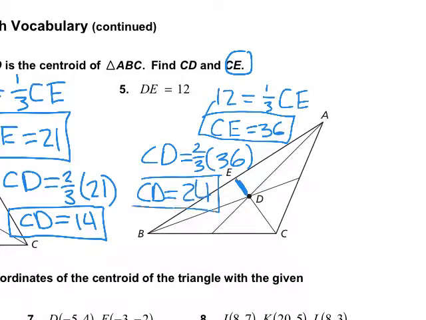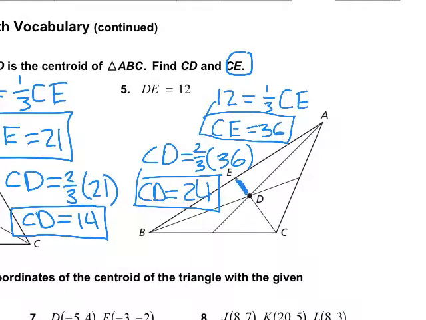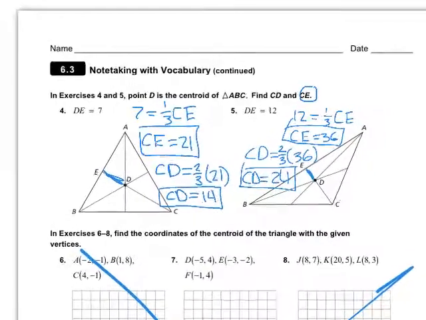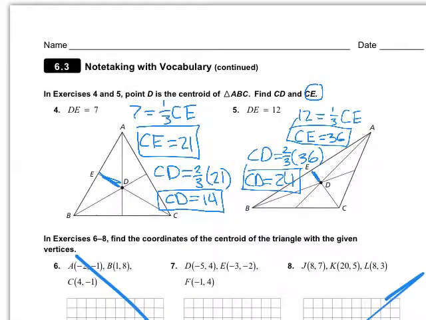Okay. So you got to be careful on those kind of problems. You got to pay attention to what is given to you, and then what you're trying to find. And it's all kind of just a puzzle. Okay. Short side is 1/3 of the whole. Long side is 2/3 of the whole. So you just got to kind of plug in what you know, and move forward from there. So those are the notes for 6.2 and 6.3. You can go ahead and move to working on your preparation.